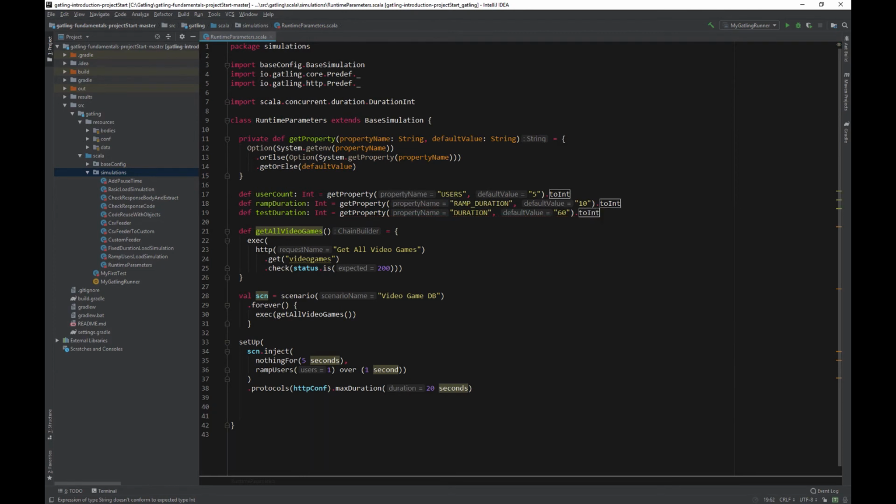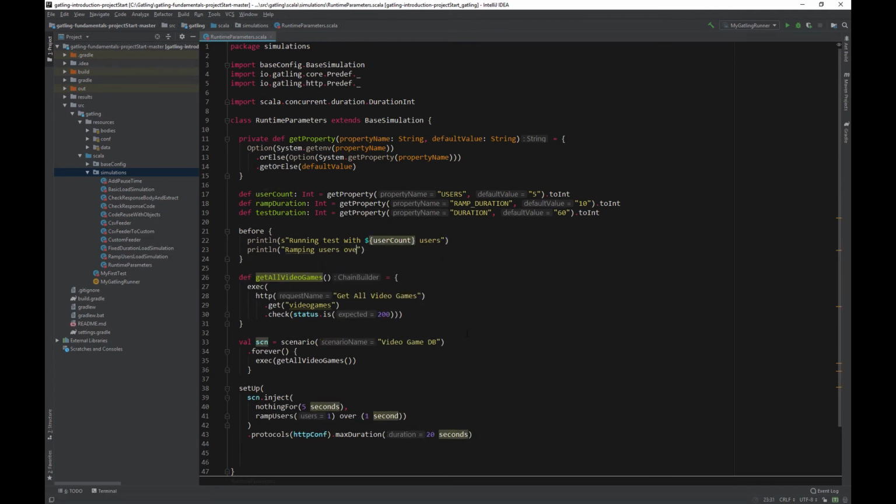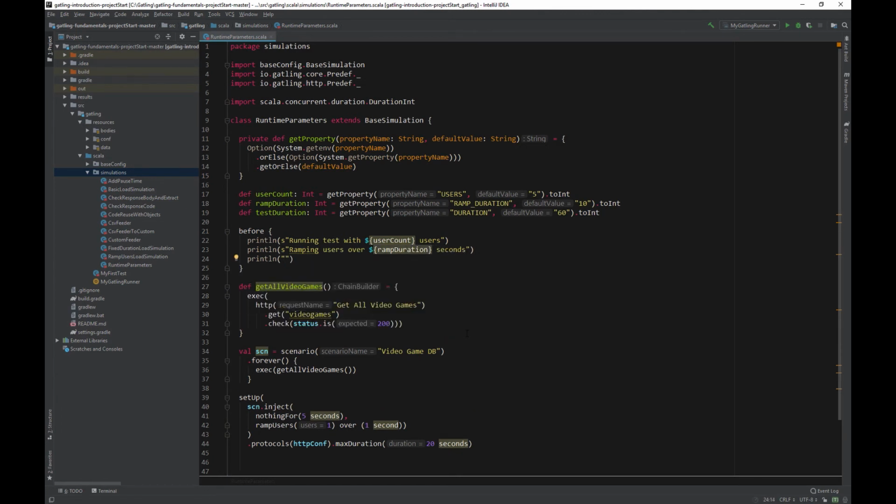Let's also add in a bit of debug code that will print out the properties to the command line at the start of the test. Before, println(s"Running test with $userCount users"), println(s"Ramping users over $rampDuration seconds"), println(s"Total test duration: $testDuration seconds").